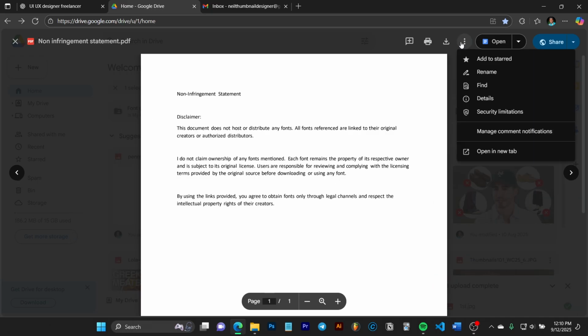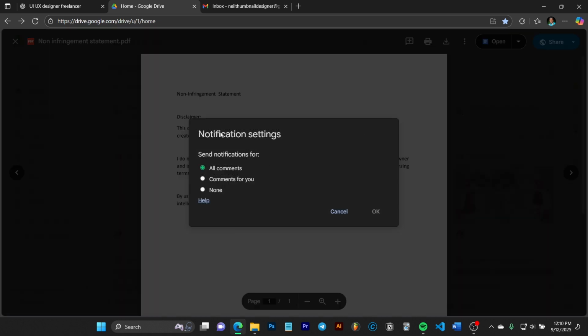Now, if I had given commenter privileges to whoever I sent these files to, you can see manage comments notifications: all comments, for you, none. All comments means that any comments made on this file, you'll be able to get notified for it. Comments for you specifically means when you are mentioned, while none means that you won't get any comments at all.